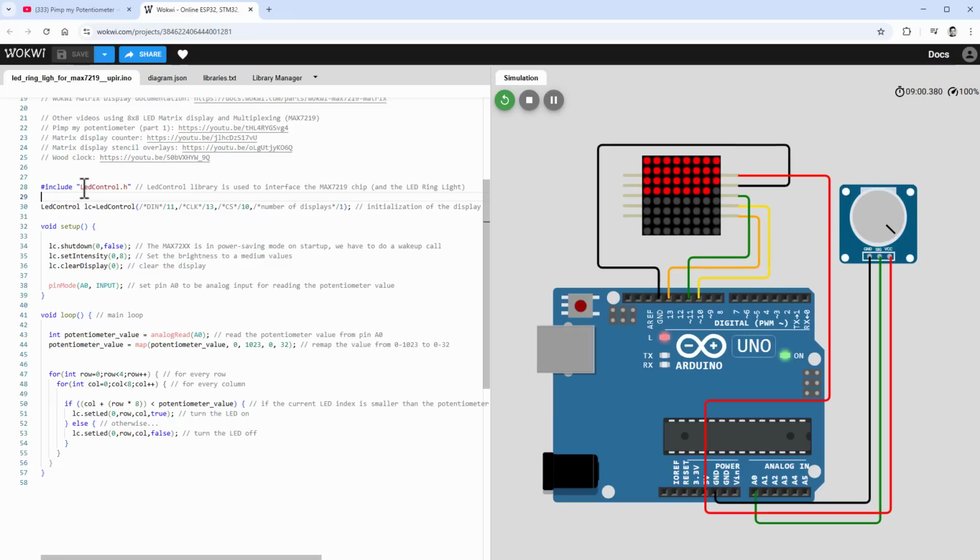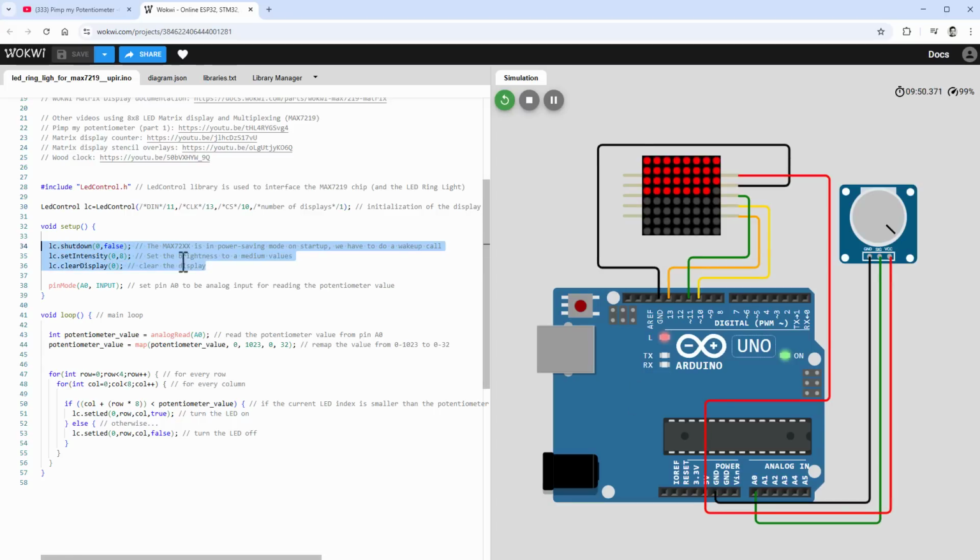And this sketch uses the LedControl library. So first we need to define the connection for those pins, so the clock pin, the chip select pin and the data in pin. Those are connected to pins 10, 11 and 13, but I believe that any pins could be used on the Arduino UNO, I mean any digital pins. And then of course the ground pin is being connected to ground, and then the V+ or VCC pin is being connected to 5 volts.